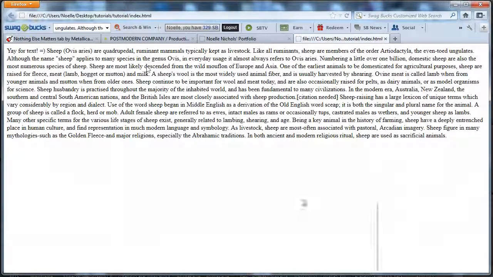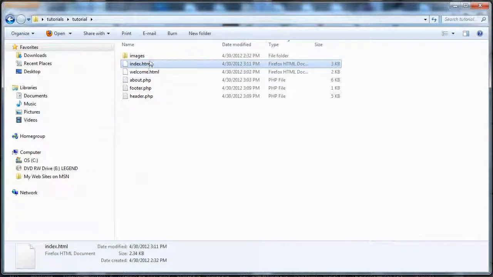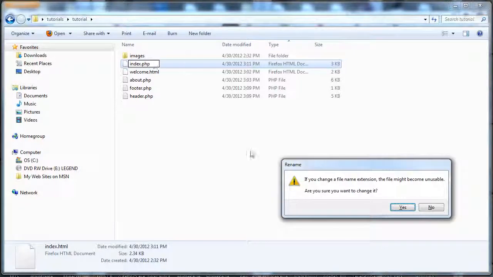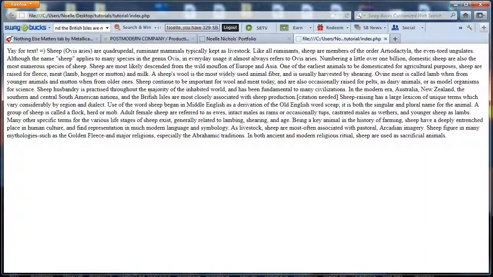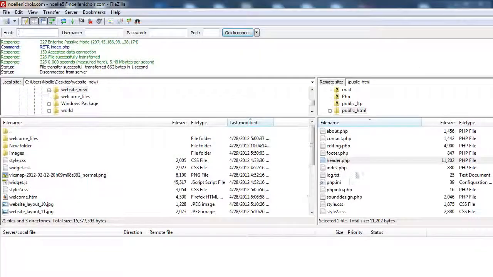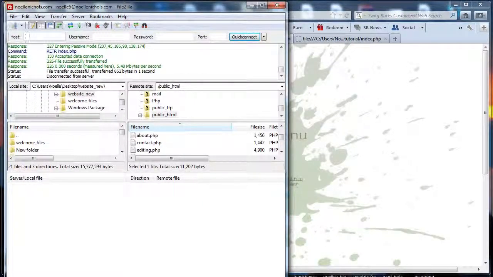Now, that is my live one. I'm going to go back over to our file and notice that this is index.html, so it's not going to work. So make sure you go back and change this to .php. And yes, it's not going to do anything, so you can change it. Remember how I said that you had to have it on an actual website for it to work? So this is what it's going to look like when you try to access it on your local computer. But I will prove to you that this has worked. This is my online site, and all the files are uploaded. Let me just resize this here so you can actually see.